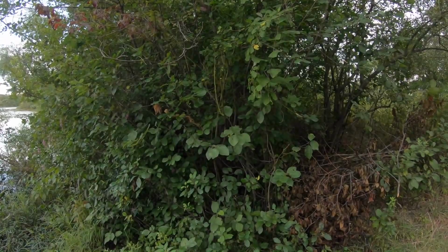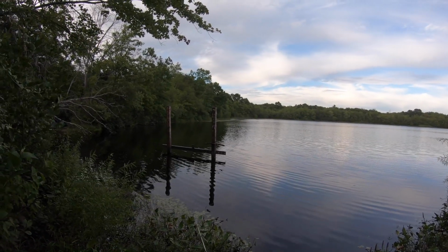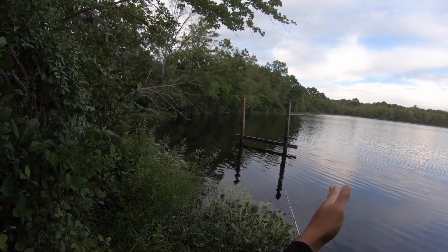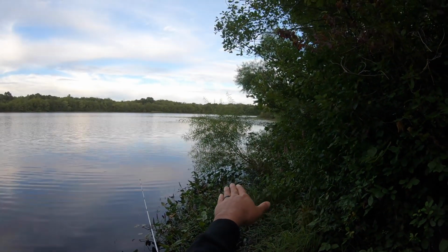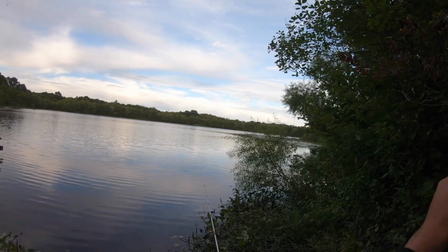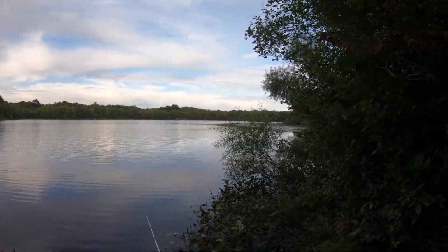All right, so now this is that green and purple Yama Sanko. It's a 5-inch. So, just casting it straight out, there's this little field goal post looking thing. But guys, I don't know if you can see that, but right here, there are lilies beyond this branch right here. Lilies, and then it kind of turns, and I'm wondering if it opens back up around that little corner area. But I am hearing action.